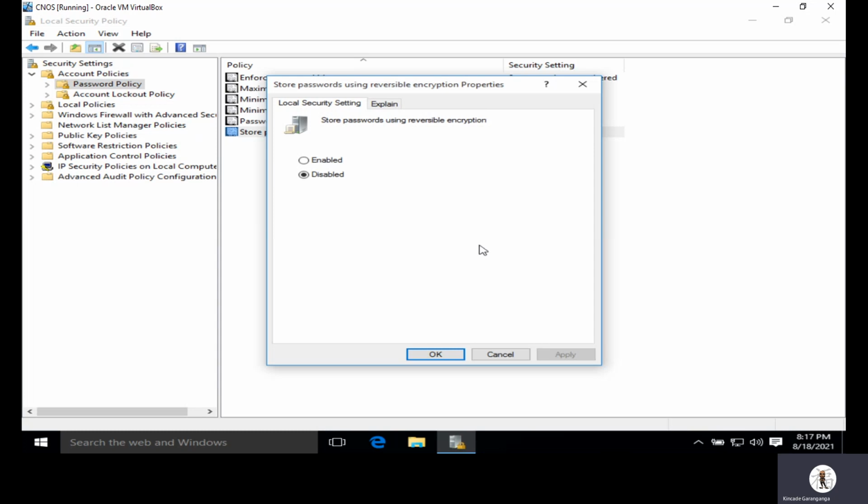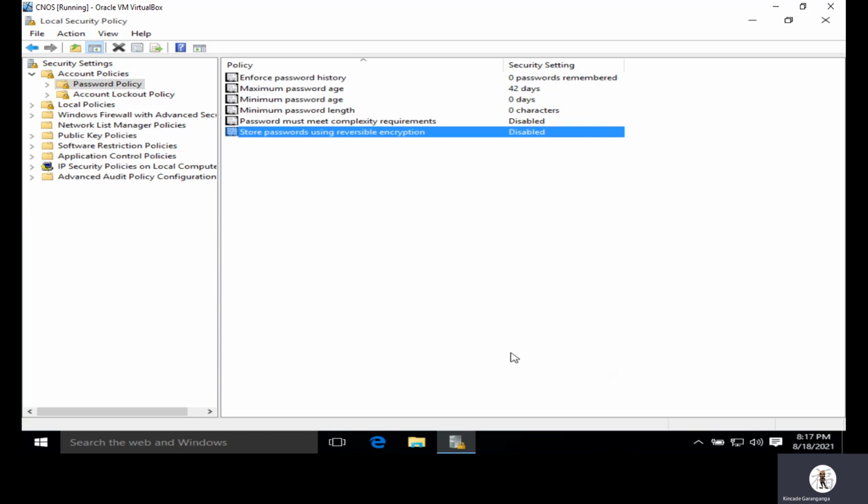And obviously enabling this option would enable the whole concept of storing passwords in a less secure way, and should not be enabled unless absolutely required to support a specific need in that instance as far as your particular setup there is concerned. So that's your password policy in a nutshell in terms of your particular local security policy there.